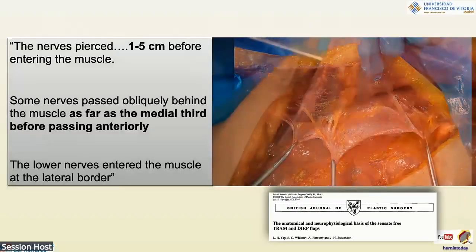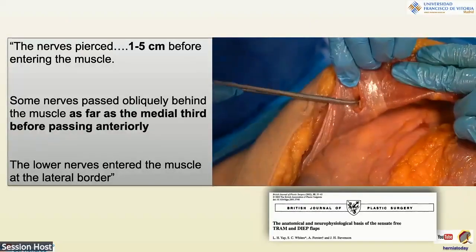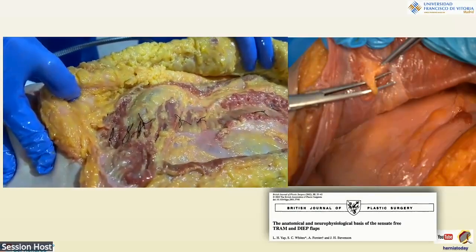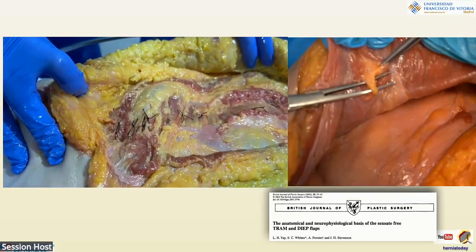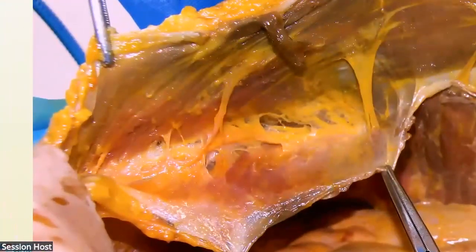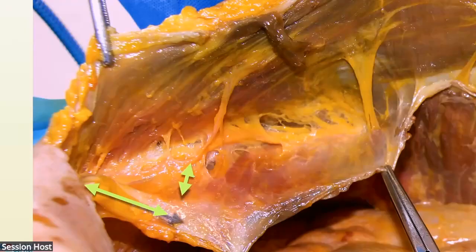So this is what we have also made in the study that we have already finished, where we tracked the nerves, and in fact they are there, and you can track the nerves laterally to check that these nerves that come more medially are the nerves innervating the rectus abdominis muscle. And what we have done is some measurements in 30 consecutive cadavers. We measured the distance from the xiphoid parallel to the linea alba, and then the distance from the linea semilunaris, from the myofascial limit of the TM muscle.